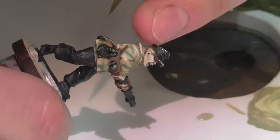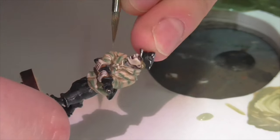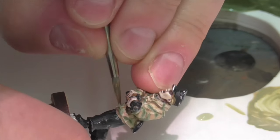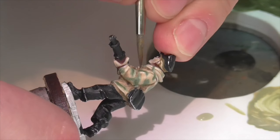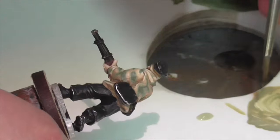And what we're doing here is we started from the lightest shade of the green and worked then up to the darkest in the middle. So this is one way that you can approach painting these blurry shapes.